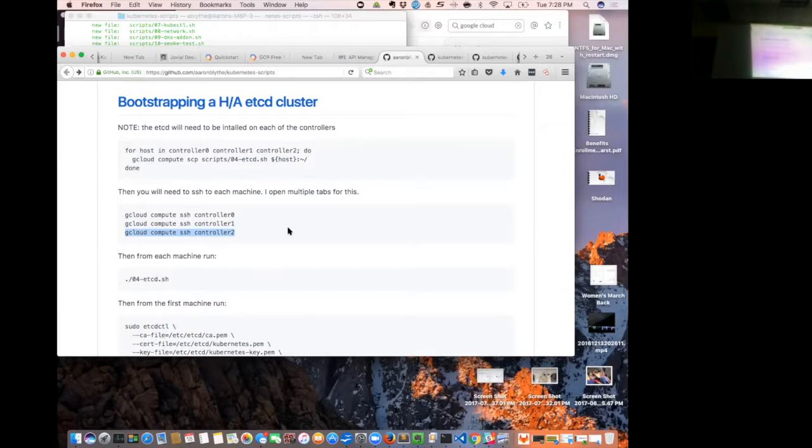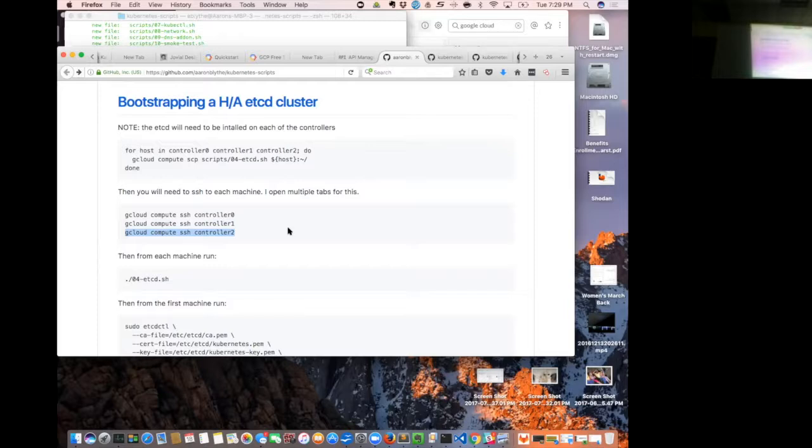We ran 4 on your local chain? Yeah. You have to SSH on. It shouldn't have let you go in. Oh, you even CD'd into scripts. I should have said this out loud. I thought it. If it says that the script isn't there, and you're just copying and pasting from this README, that's by design. Because when you're running locally, you should be at the root of the GitHub checkout, and everything will be /scripts, and then the name of the script. And then when you SSH onto the machine, because you just secure copied it to just the root directory, then it won't be /scripts or whatever. So that particular one, you have to SSH on to each of those machines.